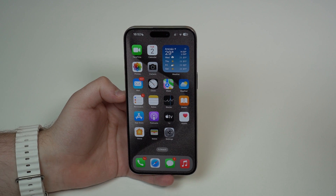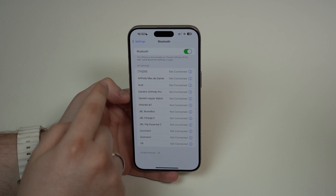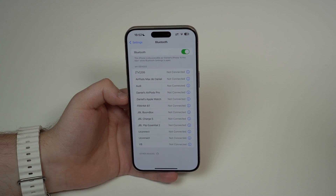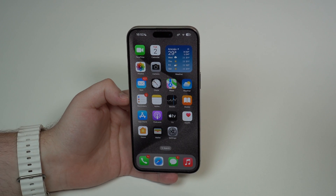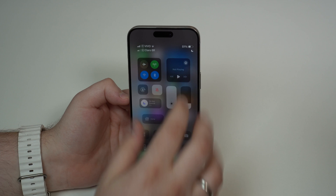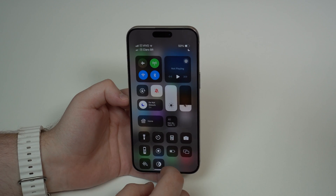This becomes extremely clear when we go ahead and open up Settings and tap on Bluetooth. As you can see right here, this iPhone is only discoverable while the Bluetooth Settings page is open. So when you're on any other page, using anything else on your iPhone — or when your iPhone is sleeping — it's not discoverable. It's actually just a receiver. And that's the same story for Wi-Fi as well. When they're not connected to any device or network, they're just receivers, and that's why they use pretty much no measurable power.